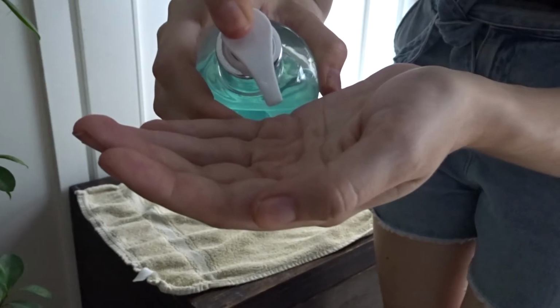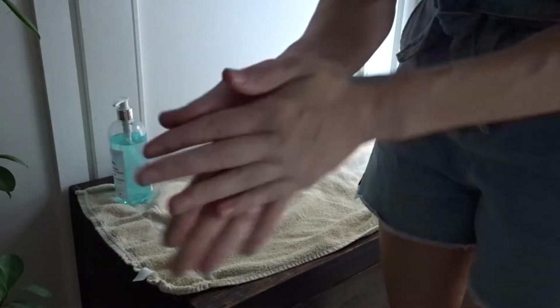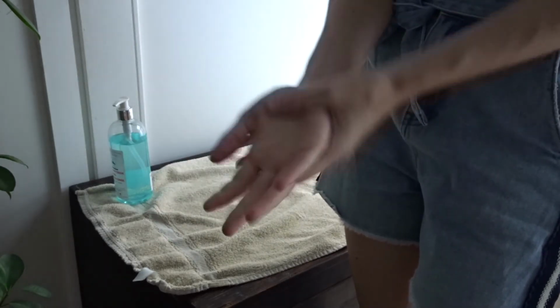So I wanted to go through all the basic rules that you should follow. If you ever go to a makeup artist and they don't follow these rules, then I would be slightly concerned. So let's go. Thou shalt always wash or disinfect your hands before starting with your makeup. This is not a new Corona rule, this is the first thing that you have to do because you never know what kind of little beasts are on your hands.